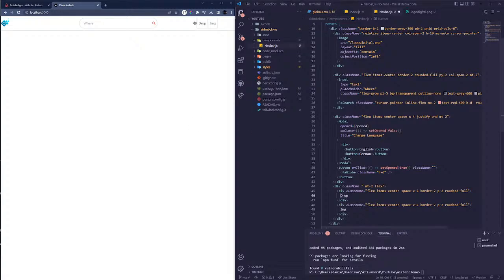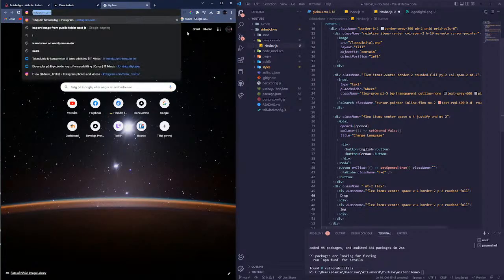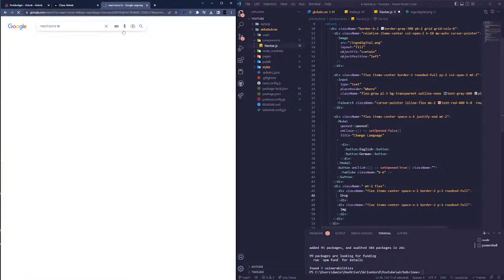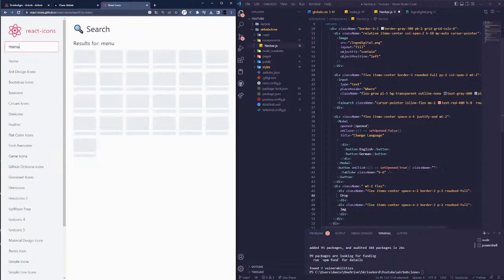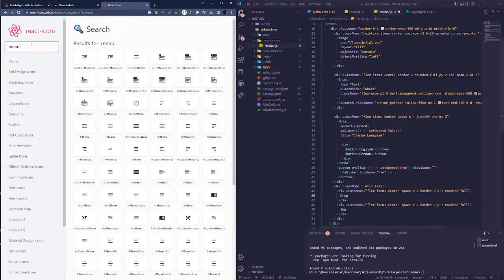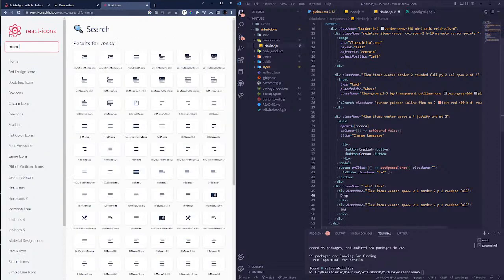Inside of this one, we want some icons again. Let's go back to React icons. Let's search for a menu. Maybe FA menu. We go here and search for something like FA.